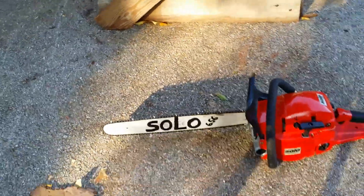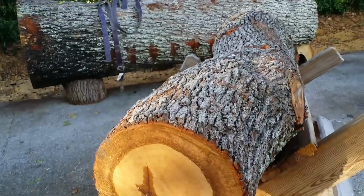But anyway, I square filed the chain, 20-inch bar. I'm gonna go through this piece of oak.